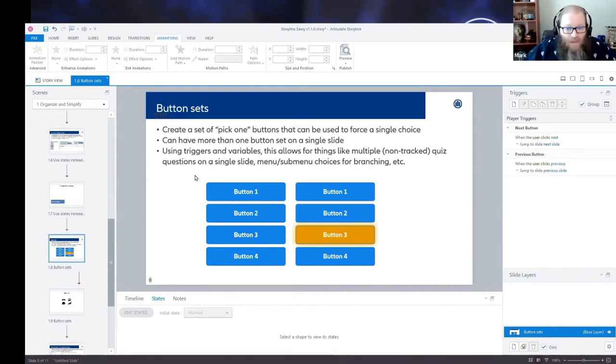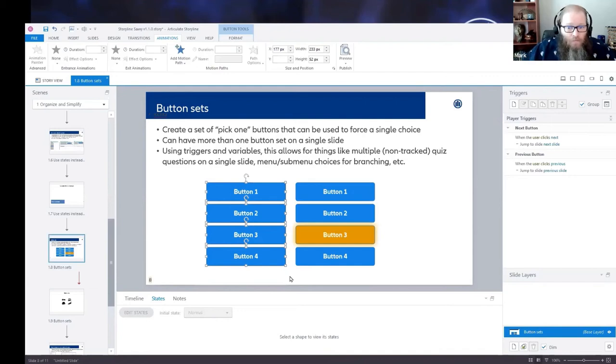So basically, the idea is that when you choose a selection of buttons, you can turn those into a button set where in that set, only one thing can be chosen at a time.